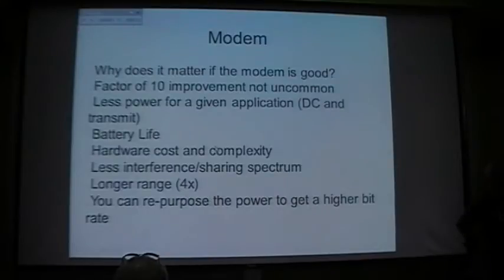Something else you can do if you've got a larger system gain is you can trade off that power for bandwidth. So you can have 10 times the bandwidth at the same power. Or you can have the same bandwidth as in bitrate with 1/10 of the power. So there's opportunities with the same power output we've got now to have higher bit rates over the channel, which means faster data or maybe higher quality speech.